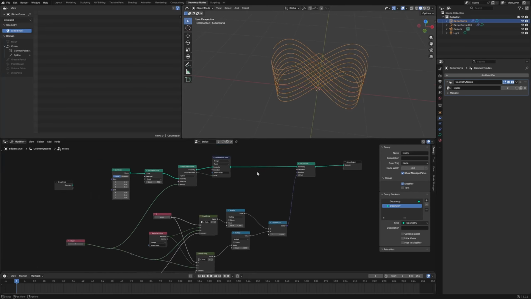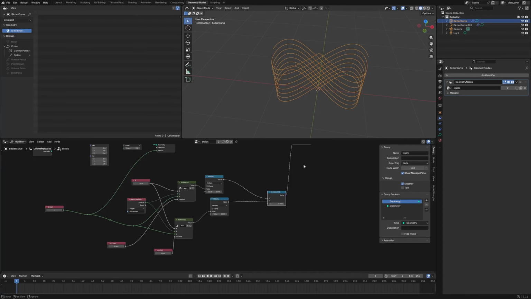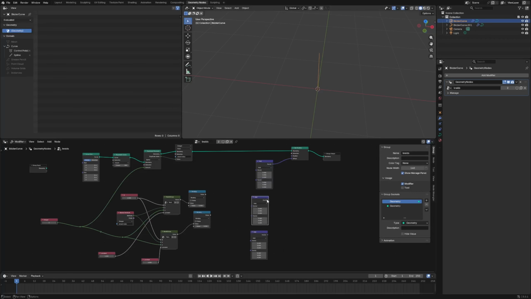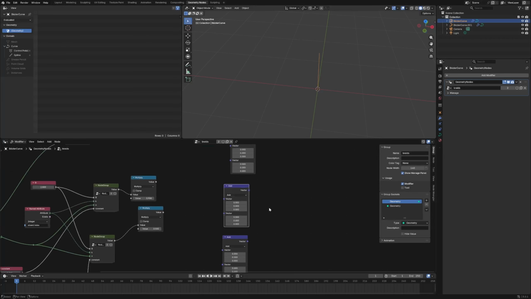It will still work for this too. So we can then do these last vectors. So let's work on that. We're going to do a vector math, and this is going to be going into the offset now. We no longer want to have this, and we're going to want to be doing a few different ones. It's all going to be added together. I guess let's just think about that as it's happening. Let's do the first one.